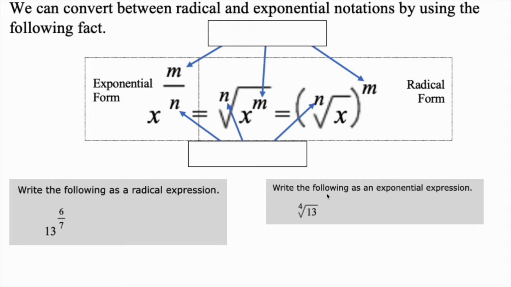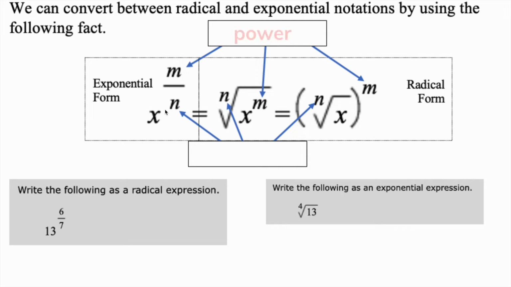All right, so now we're going to look at converting between radical and exponential notations using the following rule down here. So we can see there's a whole lot of arrows pointing around. Over here we have what's called exponential form, because the root and the exponent are actually in a little fraction. So they're in the exponent. And then we also have radical form, because we can actually see the radical sign with the nth root, and then the exponent is outside of that. So it's just showing, do you see the radical? Do you see the actual root sign?